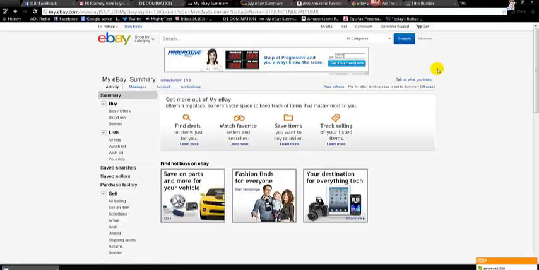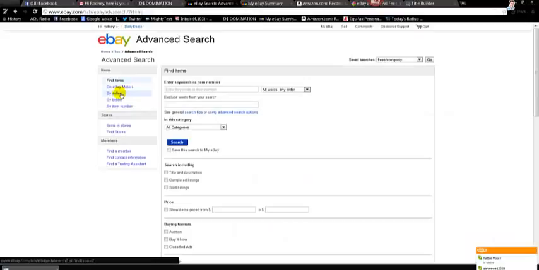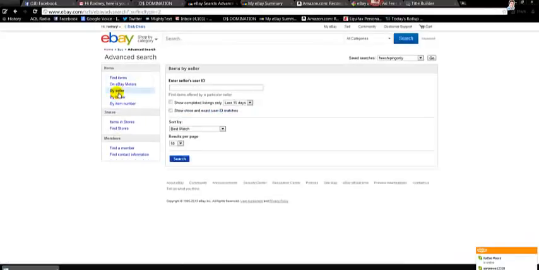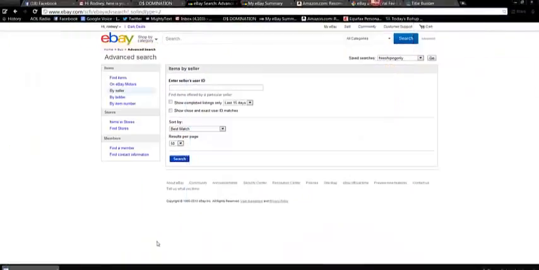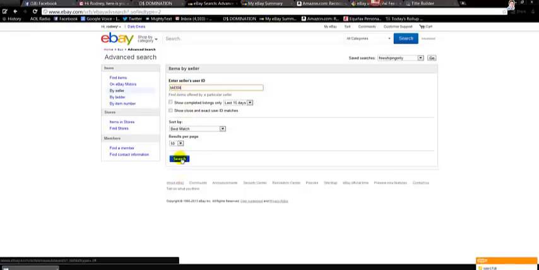And what we're going to do right now is an advanced search. So I'm going to click the button advanced, real simple, and search by seller. I'm going to use the seller's name BLD 304. Everybody can use this, I guess. That's searching by seller. This is a person who has multiple accounts already open, and you can go right to his page and find out what's hot and what's not.